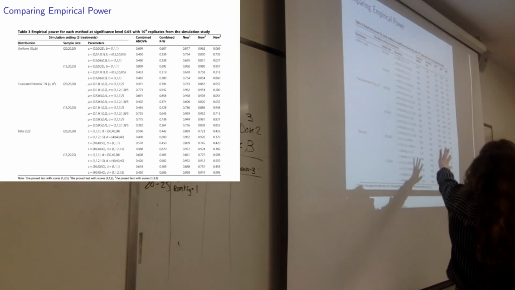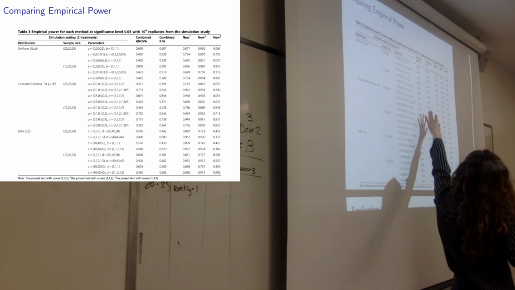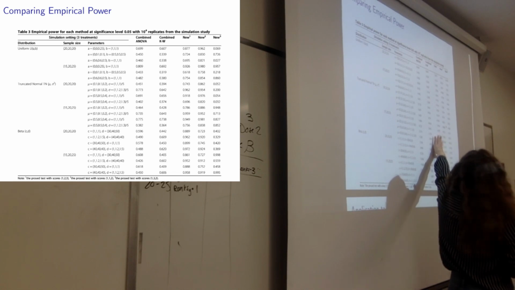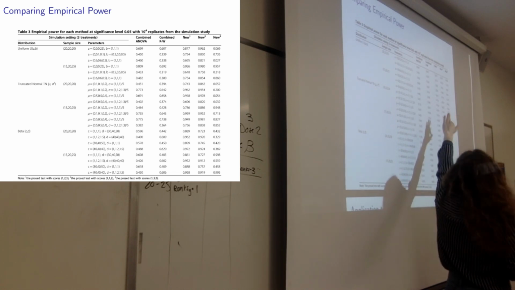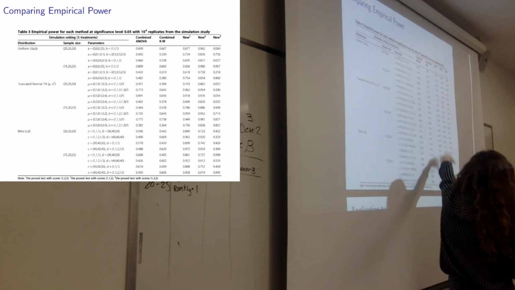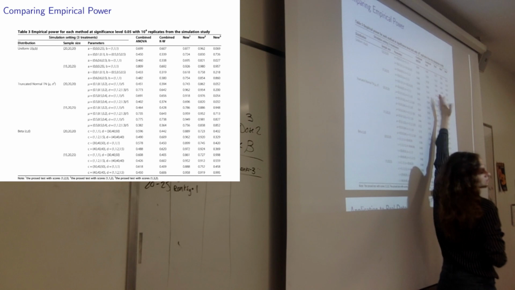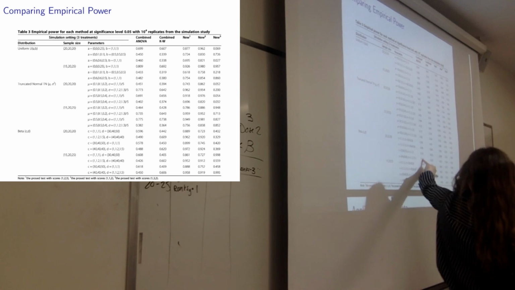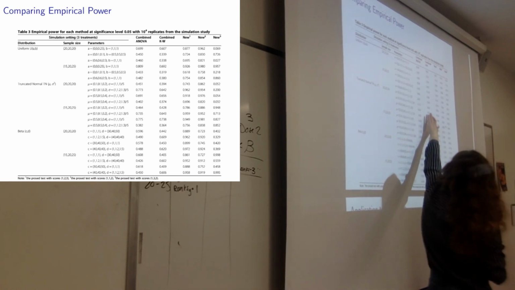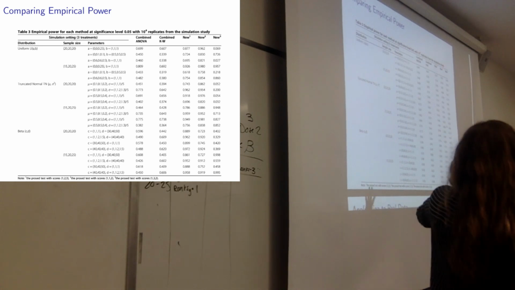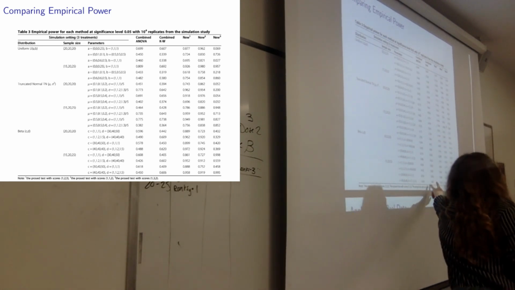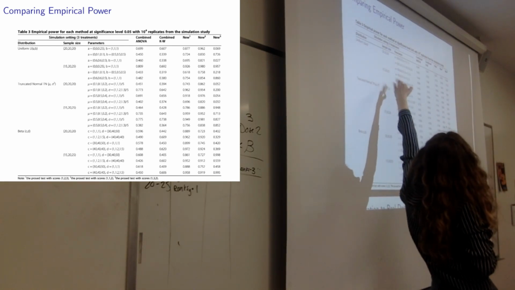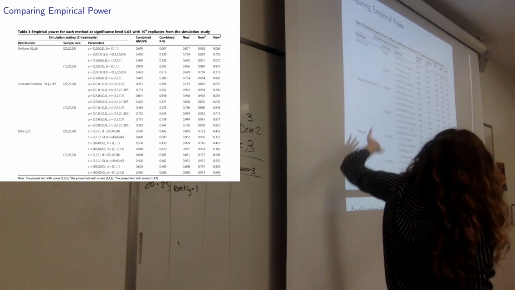So it's sad. ANOVA and Kruskal-Wallis have really low power. Right now, let's just focus on this first column of new, which is their method of the modified Cusick test. You can see it does better. Sometimes it does pretty poorly, 0.6 power, but overall it does a lot better than ANOVA and Kruskal-Wallis, which are like 0.48, 0.38, 0.36, 0.62. It's not very good. These two methods are not very good at finding these differentially methylated loci. And again, it's across equal sample sizes, unequal, and three different types of distributions.